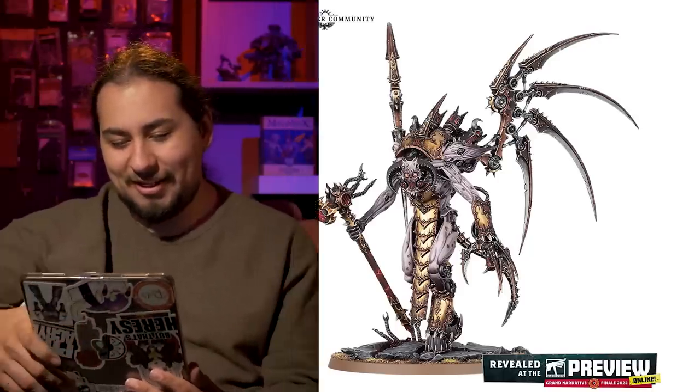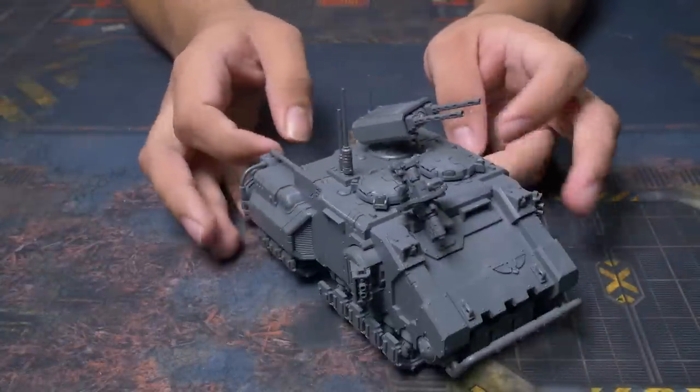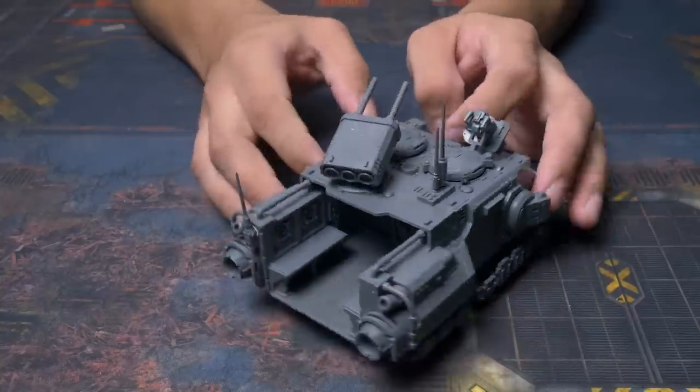That is all of the new stuff Games Workshop showed off — really a lot of stuff, I was kind of shocked. I love the little gobos riding the wolves. But speaking of things that are really fun, I was a little bit of a bad boy and bought myself the Black Templar Combat Patrol, which came with the new Impulsor. This is my first of the new Primaris floaty tanks. I like it — I actually think it's fine. I don't love it, but I do like it.